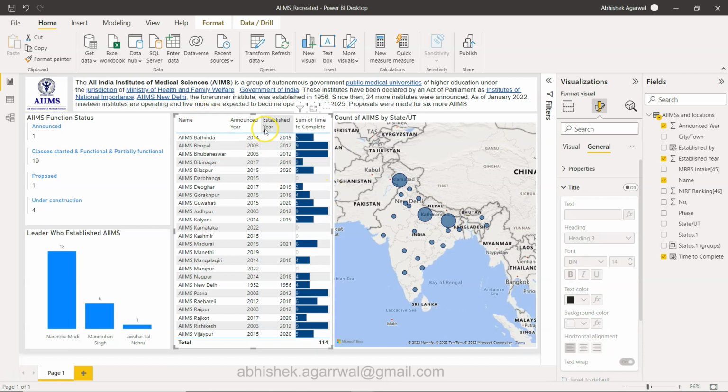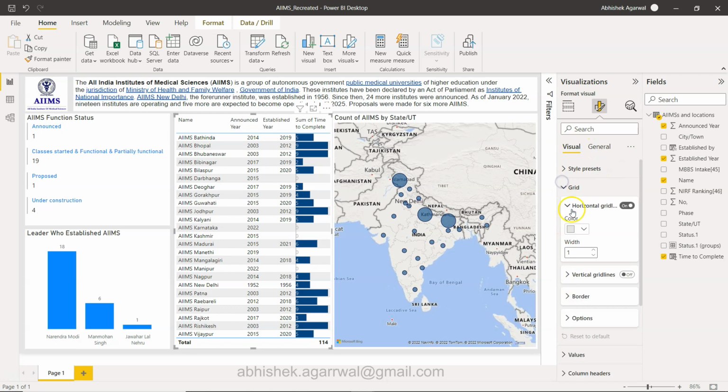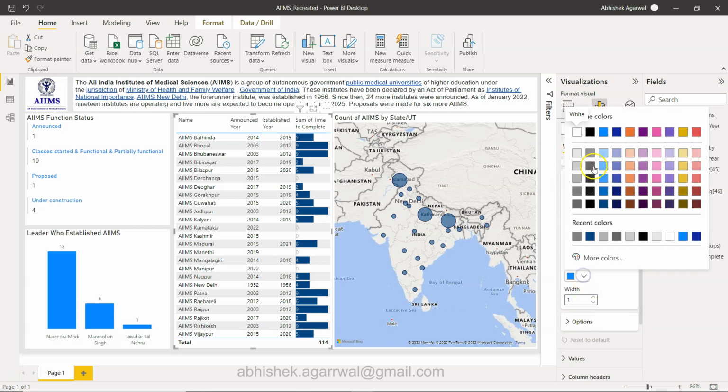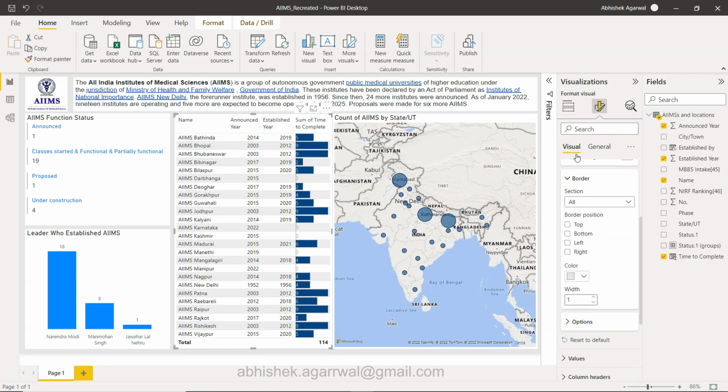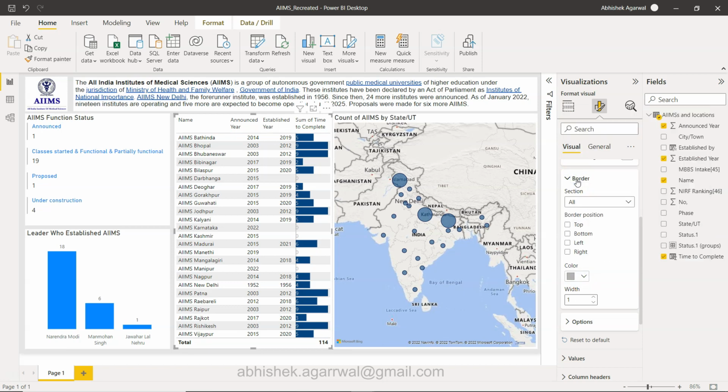We select this. The grid is a bit of a thing which we need to improve. Visual, we have the grid, we have the border, the color. Let's keep it this. Yeah, should be good. Or if you want it a little bit dark, just so that it is a little bit visible, you can do that.